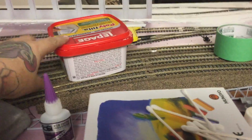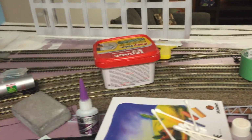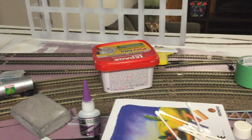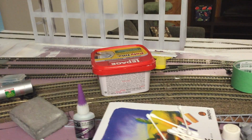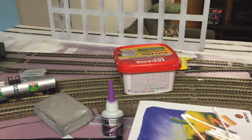Working with this stuff, actually not too bad. It's not liquidy. It's very pasty. It's thick, and I don't know. The other stuff is very runny. I think I might have used too much water or whatever, but I just find that this stuff is a little bit easier to work with.